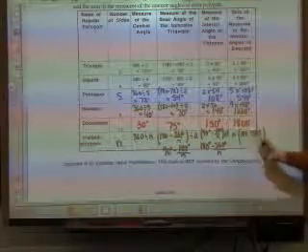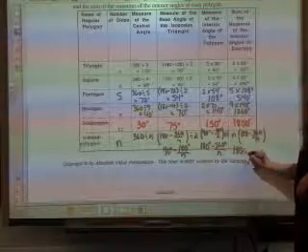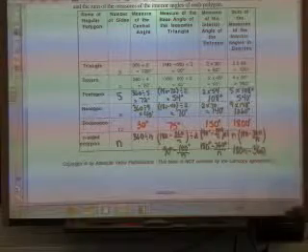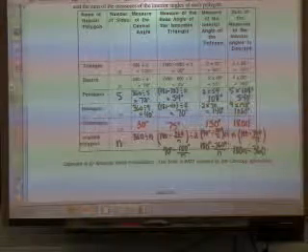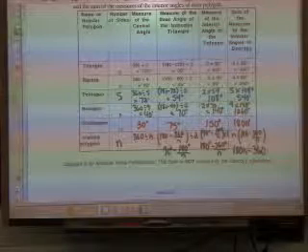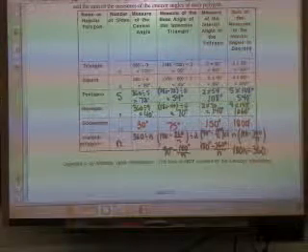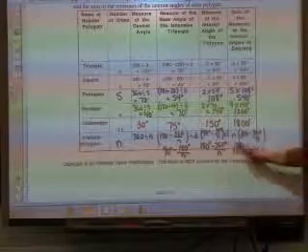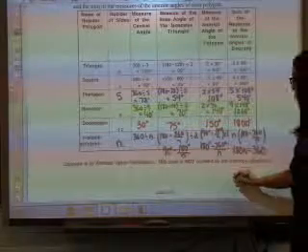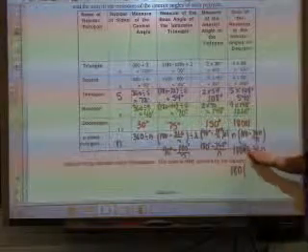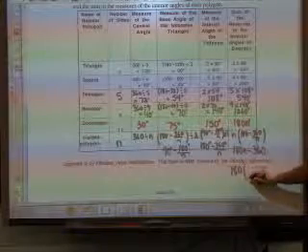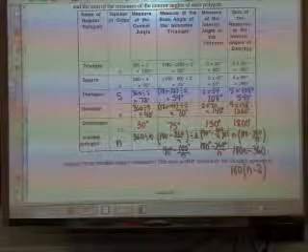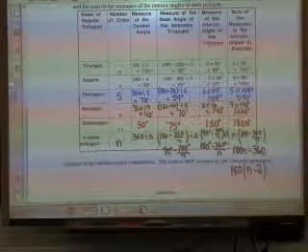I get 180 times n, and these two n's cancel each other out. So I get 180 times n minus 360. And from here, 180 and 360 have a common factor. I can divide them both by 180. Divide this term by 180 and I'm left with n. 360 divided by 180 leaves me with 2. So I get 180 times n minus 2.